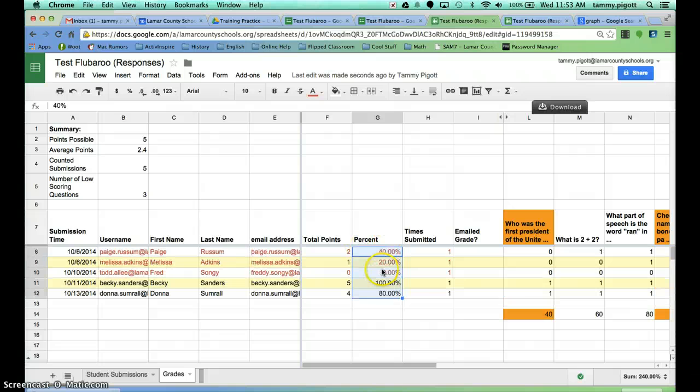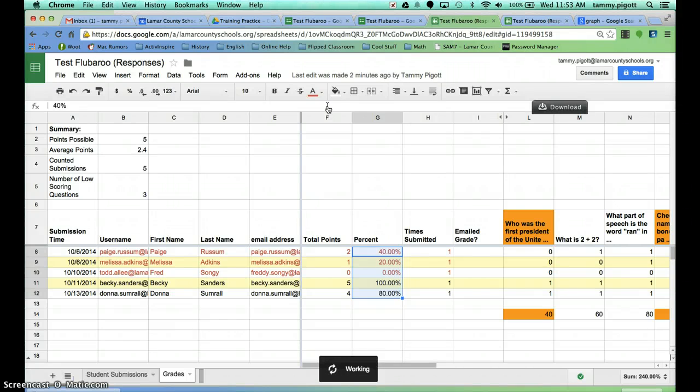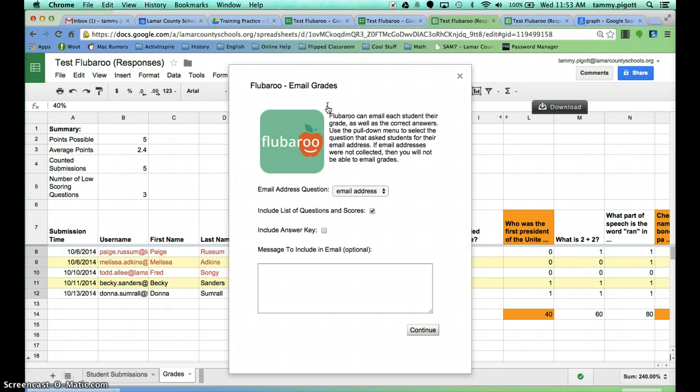Now, after you grade with Flubaroo and you've got your scores, another great option is that you can actually have the students' grades emailed to them. To do that, you'll go back to add-ons, and then you'll go to Flubaroo, and you can see here where it says email student grades. When you click on that, it's going to pop up the option here, and you'll just fill in this information. You can actually include messages that you would like to have in the email, like you did a great job.